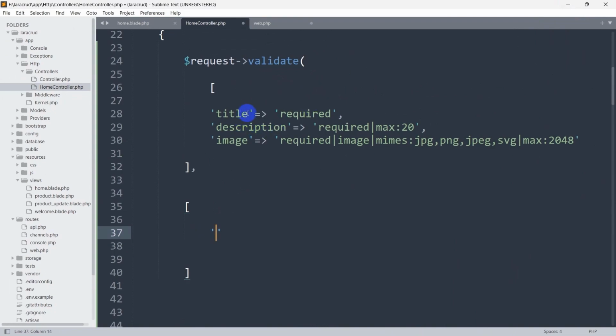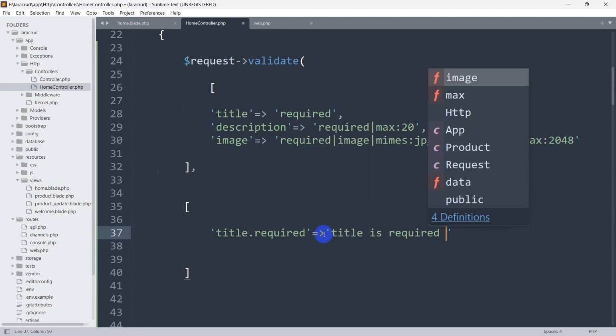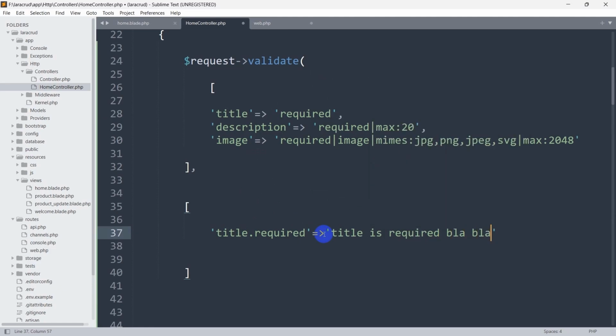Then here you can see title. So we say here title.required. We make everything required. So let me copy this and paste it here. Give this equal arrow sign. Then we'll give two single quotation marks. Let's say title is required blah blah blah.